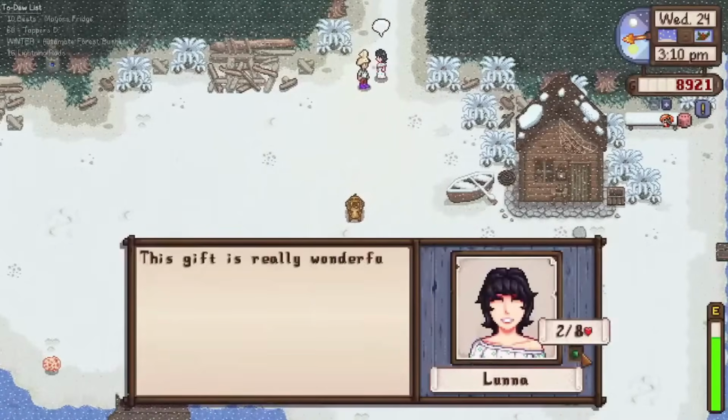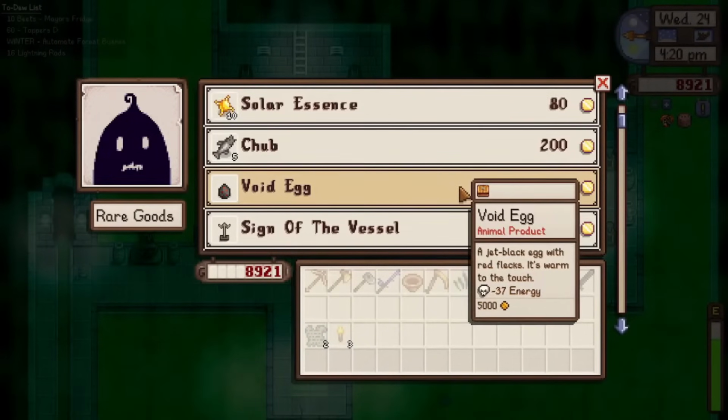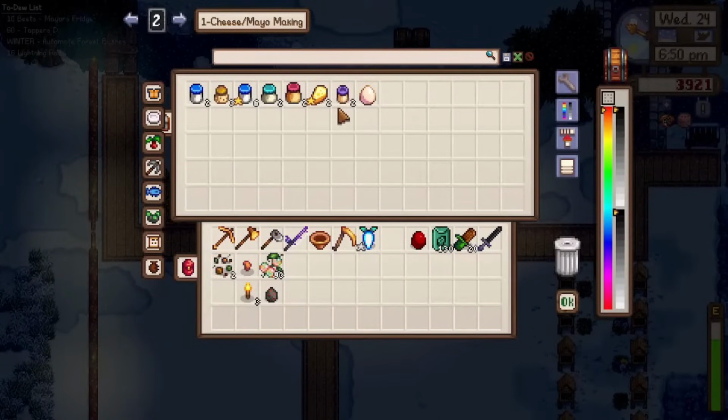Luna got a silver quality orange as a gift down at the beach, and we stocked up on a good haul of stuff from the crab pots here too. We got that second void egg bought from Krobus, found another ostrich egg Marnie didn't want, got the raccoon his ghost fish, and set the ostrich egg turning into mayo.